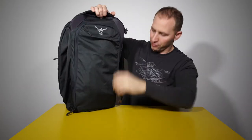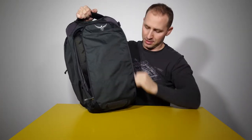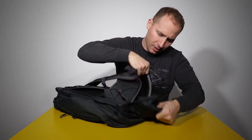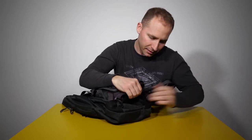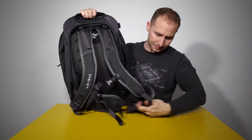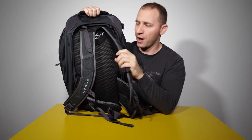To get it out of duffel mode, it's super simple. All you have to do is open up this little flap, roll it up, and then tuck it underneath the really cushiony hip belt here — kind of like a rain tarp you get in a lot of bags — to open up this really great harness system. And as you can see, all of these straps are very padded. These shoulder straps are really nice and cushiony, and they have a lot of breathability. They're very comfortable.